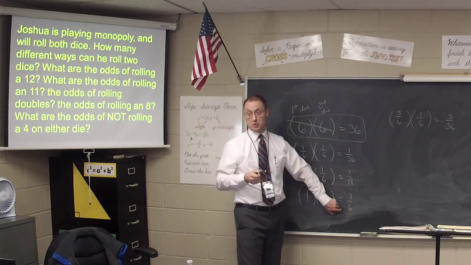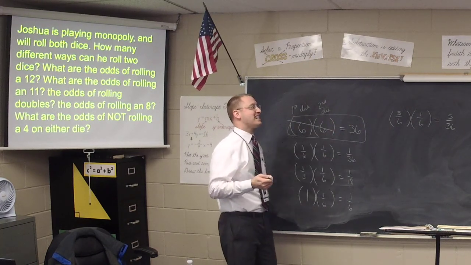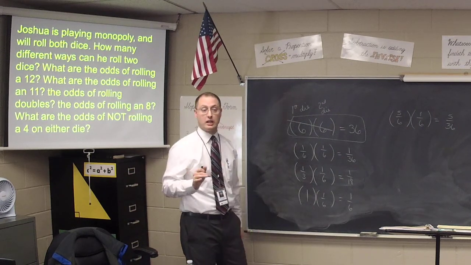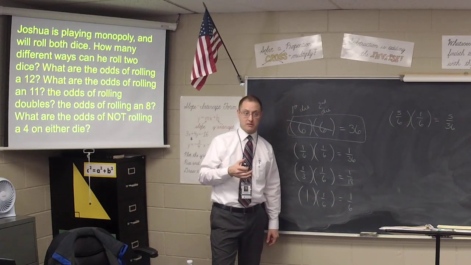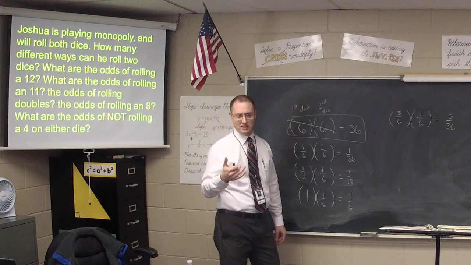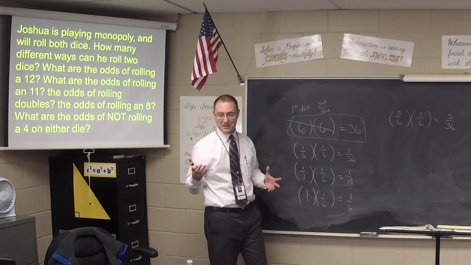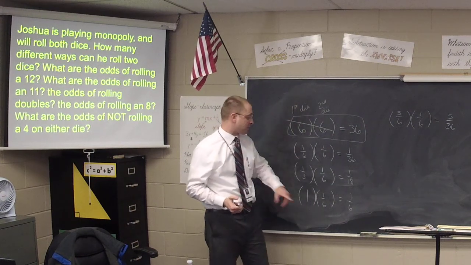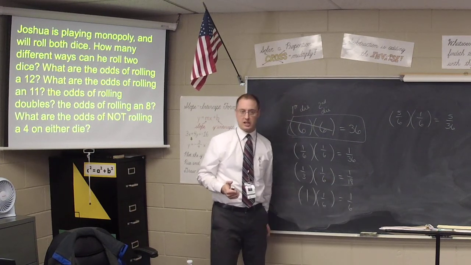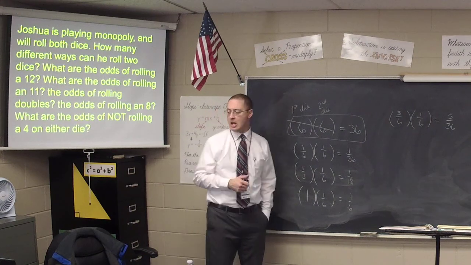Doubles is 1 to 6 or 6 to 36, right? Whereas an 8 is a little bit lower probability. Not coincidentally, a 7, which is a common number in certain dice games that I would not necessarily recommend. But anyway, a 7 is a fairly common number. Its probability is the same as doubles. 1 out of 6 chance of rolling a 7.